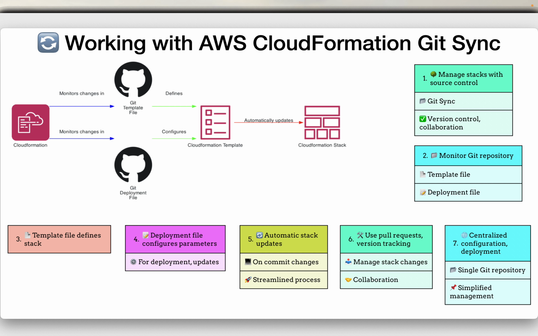So this feature is similar to something like Terraform Enterprise, wherein that also has a feature for checking in your code, and that triggers the creation of stacks or the infrastructure based on any changes. Let's say you are managing some other cloud provider like Azure or something, and you just check in the new Terraform code, and that automatically creates the infrastructure. So this is similar to Git sync.